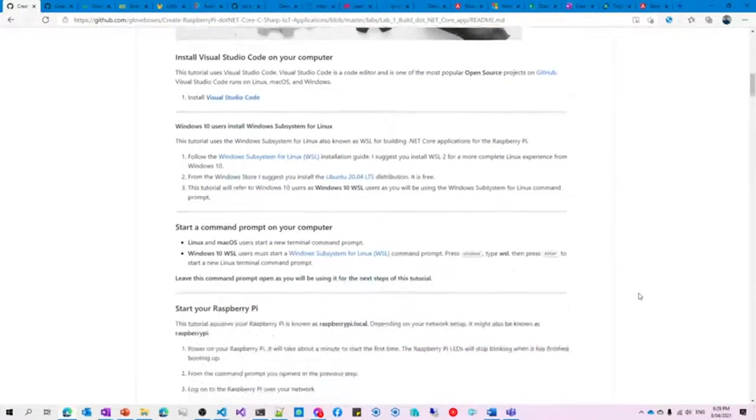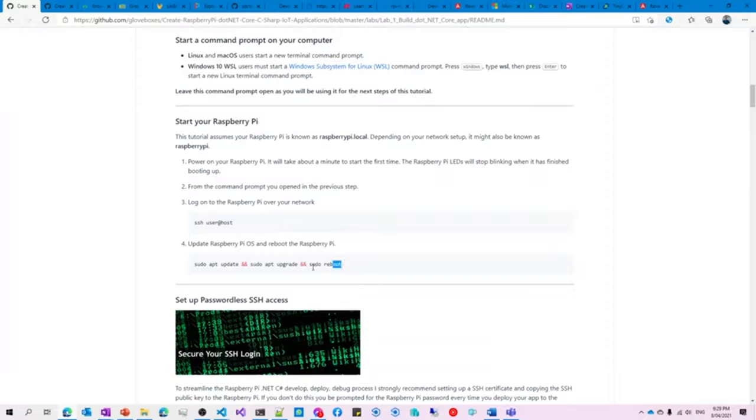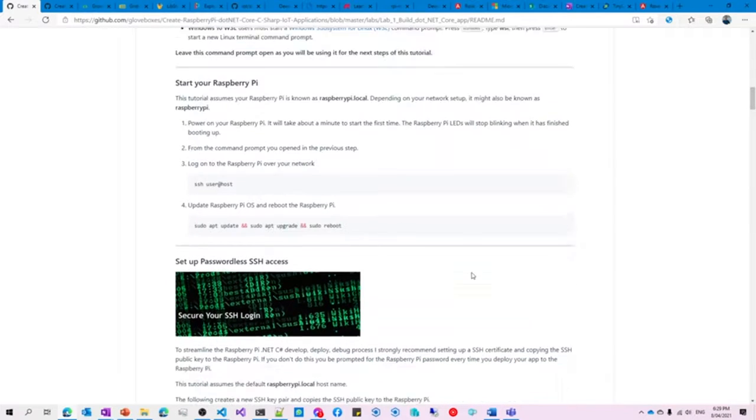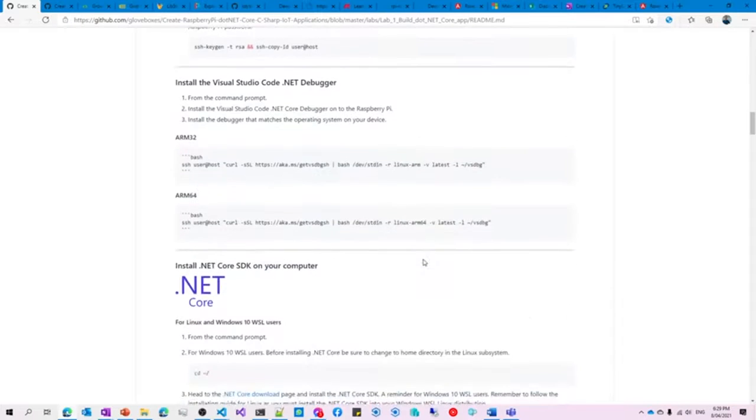And we go through here, and there's a bit about installing Visual Studio Code, updating your Raspberry Pi so it's all up to date. And then we need to set up security. Now, I've already done that. Basically, what you want to be doing is getting an SSH key. So when you're syncing up files, you don't have to worry about being prompted for passwords. It's just straight through with Rsync. So all that's on there.